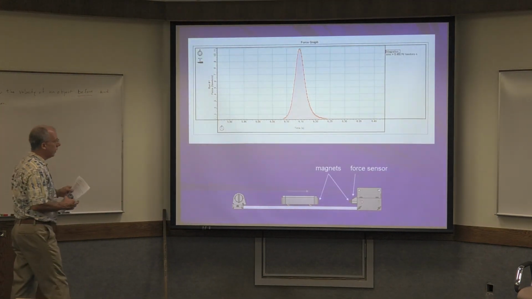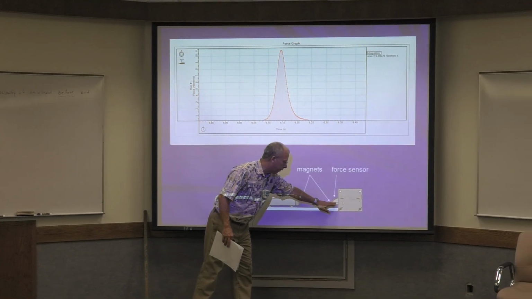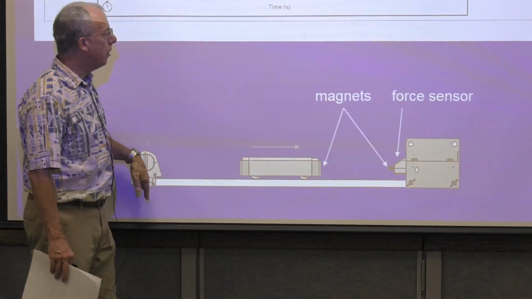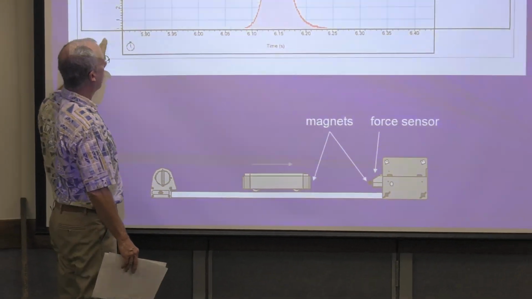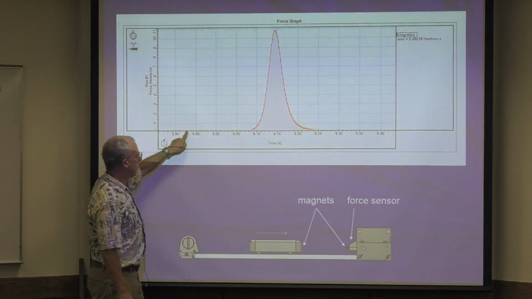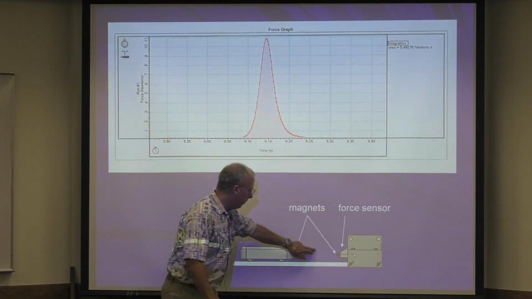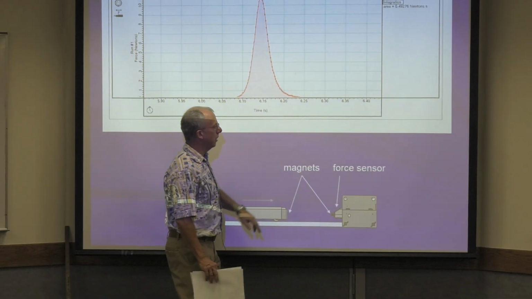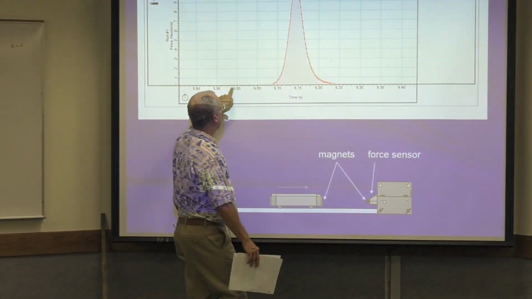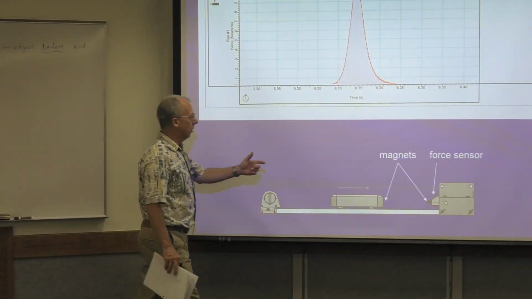Okay, here's another example. Here's our cart from lab. This is the sensor that measures force. There's a magnet here. This is the cart that's traveling this direction. There's a magnet there. What we're doing is making a graph of force versus time. You start here and you shoot the cart to the right. Initially there's very little force. Then as the cart gets closer and closer, the force increases. Then the cart returns, and so the force decreases. Just look at that graph. Is the force constant? Certainly not. It's nothing, then it goes way up, and then way down, and nothing again. Is the collision instantaneous? Certainly not.